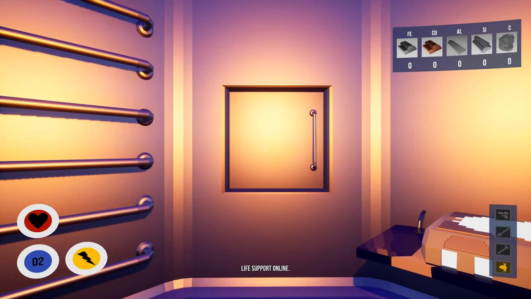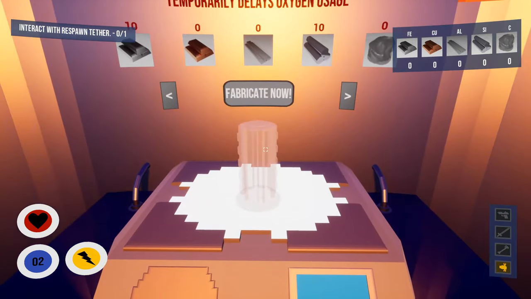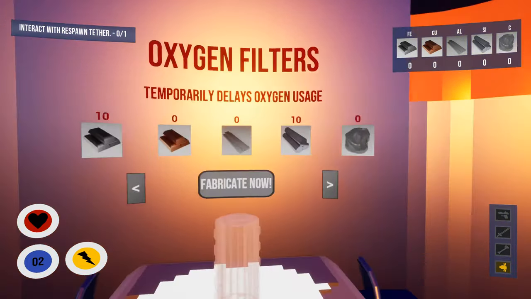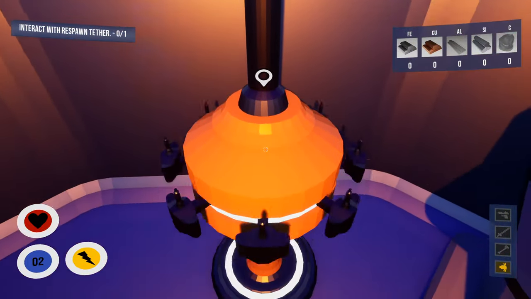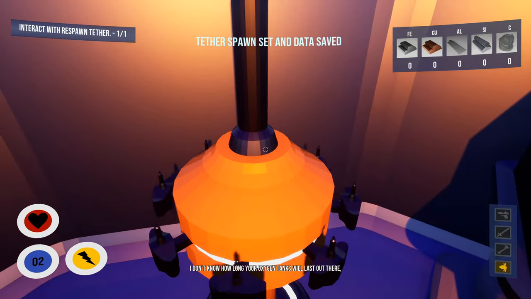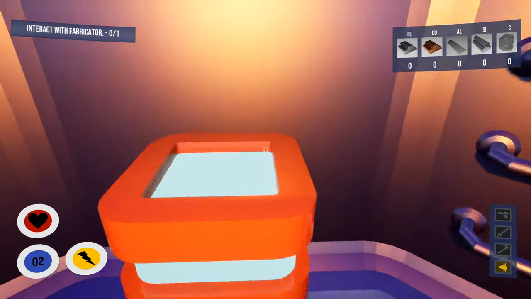Life support online. You're lucky you survived that crash, Robin. Now, before we try to leave the escape pod, try to interact. Who's talking to who and who's Robin? Interact with the respawn tether. Okay, it's not that. Oh, you know what this reminds me of? Another game, actually. Oh, here we go. This must be it. I don't know how long your oxygen tanks will last out there. Try to fabricate some oxygen filters using some emergency supplies.